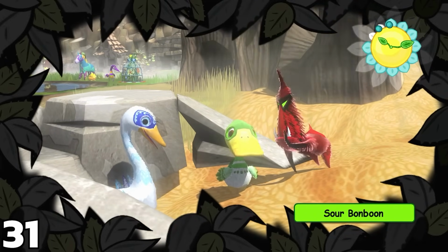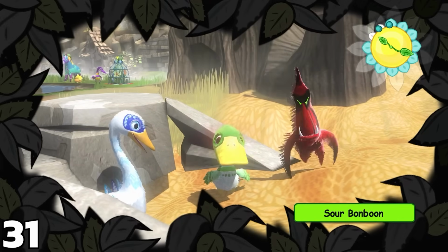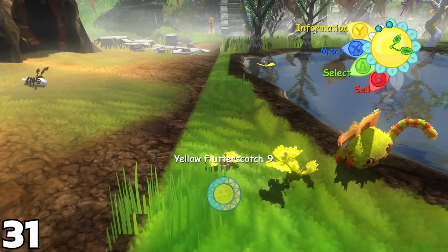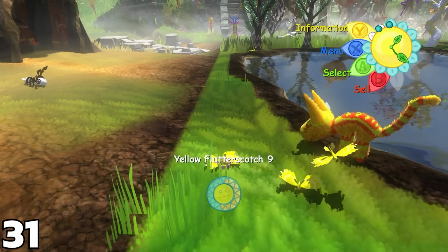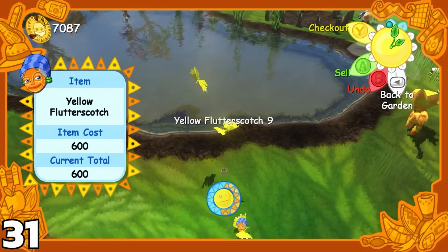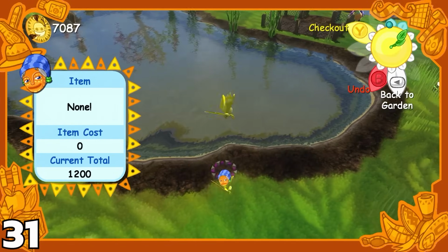I just can't keep up anymore. Like, I have so many of them at once. Thankfully, getting the 7 yellow flutterscotches wasn't too time consuming, and I was able to do it. So I sold them all after that. Now I just need 1 more Master Romancer. Feels good to be so close.